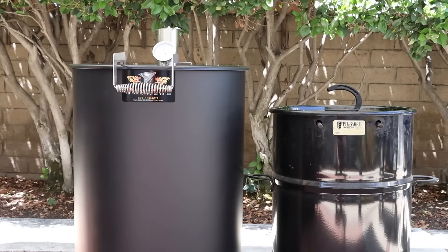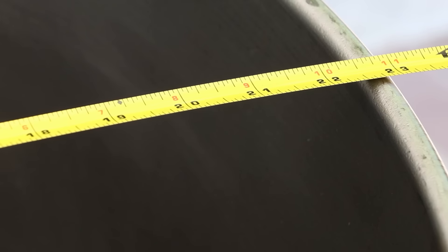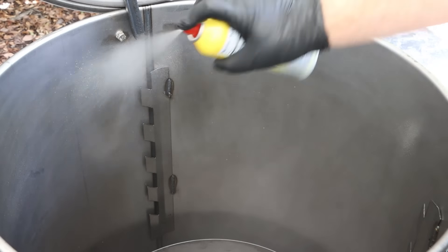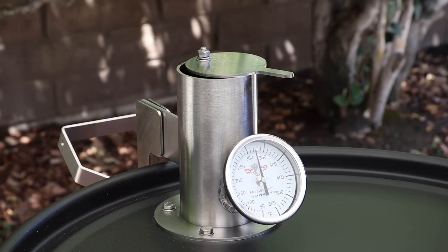Hopefully that'll help protect the paint on the outside of the drum. For size comparison, this is a 55-gallon and I think my Pit Barrel Cooker is around 30 gallon. If you measure this directly across the top, it's about 22 and a half inches — the size of a Weber kettle 22 inch. So this has plenty of surface area if you want to cook a brisket or a bunch of racks of ribs, especially with multiple racks. That was one of the reasons I really wanted to get a larger drum smoker. For this initial burn-in, I sprayed it down with canola oil inside — the cooking grates, everything, all the exposed metal. I'm going to let it go for at least three hours running right around 300 degrees. From what I've seen other people's experience, they are getting eight to ten hours, some even more, using the vortex basket.